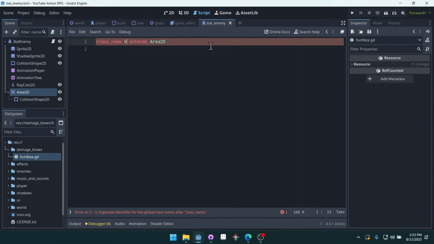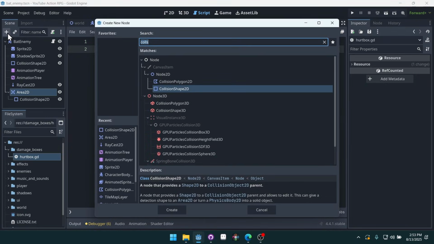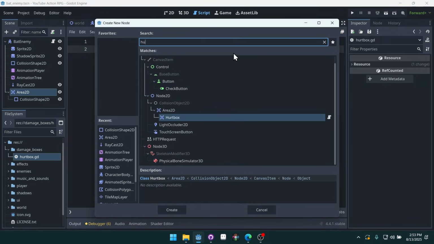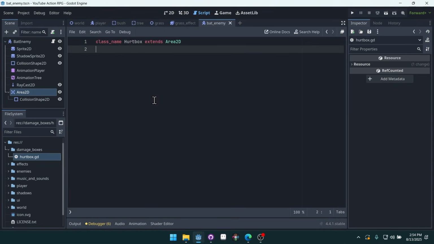If we add right here, class_name Hurtbox, and we go to create a new node, and we type in Hurtbox, look at that. Here's our own custom node that we have created that is a child of Area 2D. So it has all of the functions and signals and variables, or I guess properties of Area 2D, but we can extend it. We can add our own stuff to it.